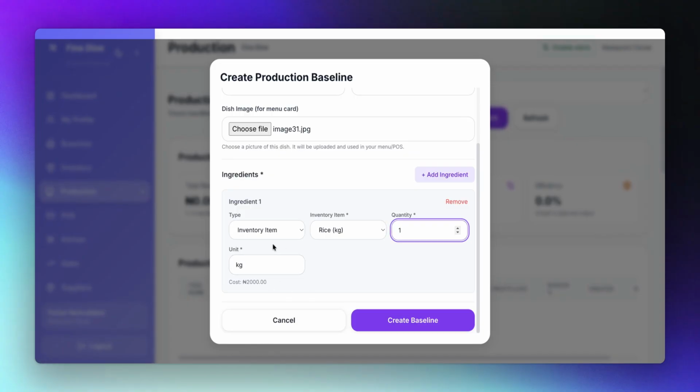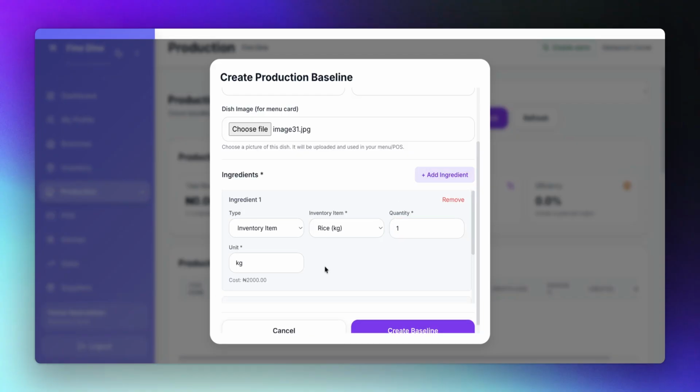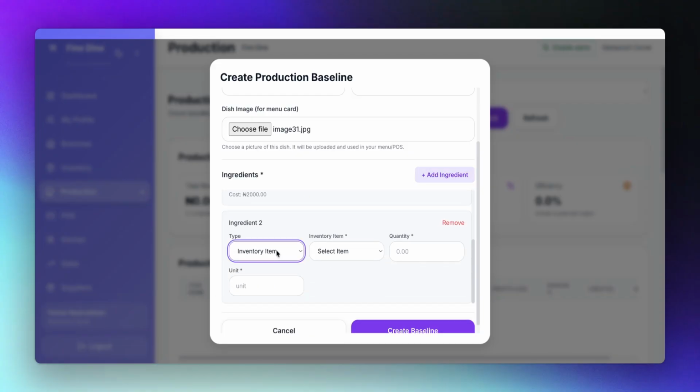Also, we don't need only white rice to cook rice. Whenever we're cooking rice, maybe we need salt too. But we don't have salt in our inventory, we call them ad hoc or market items. So you choose, maybe you add salt. Estimated cost, since you haven't bought it, you don't know how much it's going to cost. So you just know the quantity that's going to be needed. Maybe for this rice you need just 0.3 gram, so the unit is going to be gram.